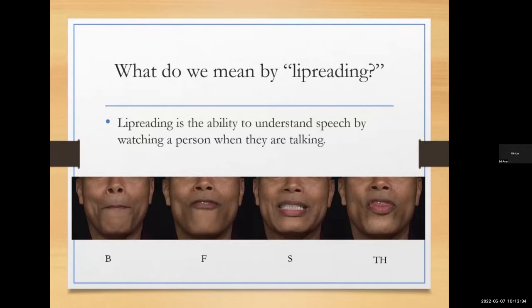When speaking, the lips press together to make the B consonant gesture. In contrast, the talker touches the lower lip to the bottom of the upper teeth to produce the consonant F. However, when we look at these different consonants, we see that the term 'lip reading' is really a misnomer. It is not just the lip shapes that are important — skilled lip readers glimpse into the talker's mouth to see their tongue movements along with watching the rest of the talker's face, including their cheeks and jaw. For example, the talker places the tip of his tongue through his teeth to produce the TH sound as in 'thin'.